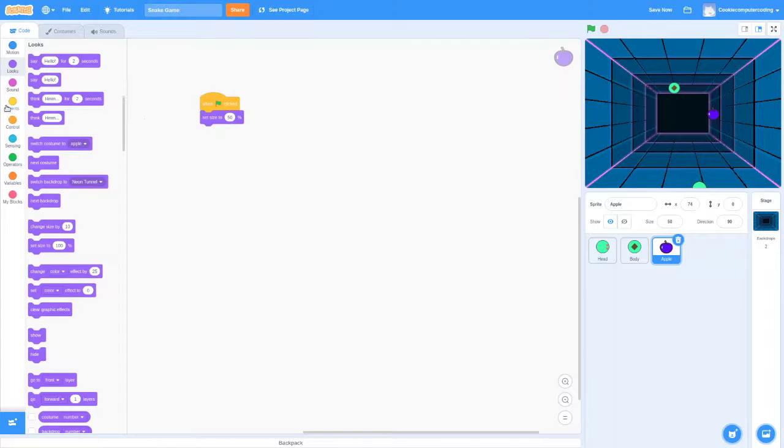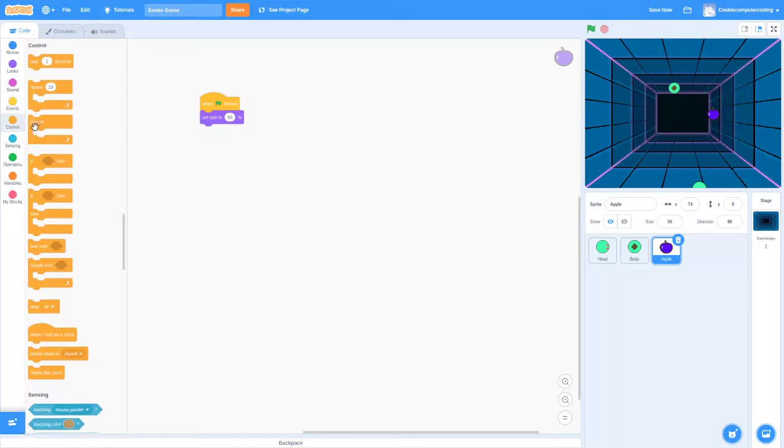Let's grab a forever loop. Then we're going to grab an if statement. If the head is touching the apple, change the score and then move to a different direction.